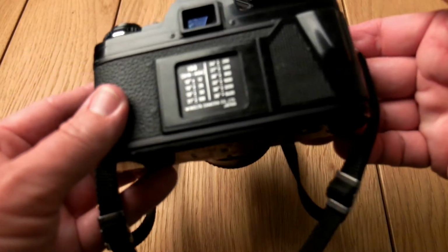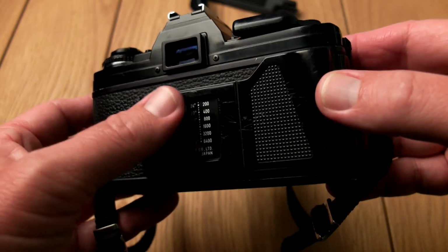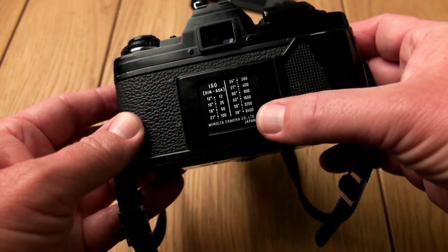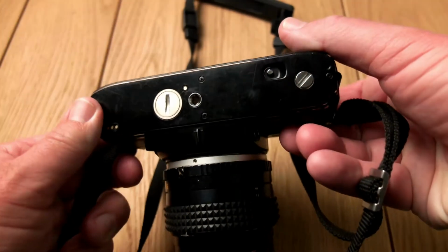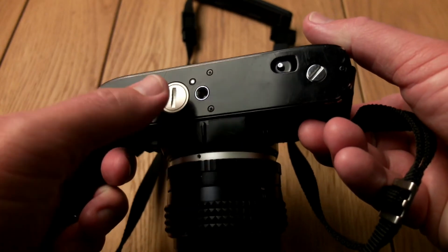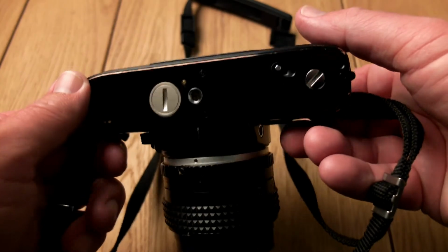That's the top. When we look at the back, we have a retainer for the film that's in the camera and an ISO versus a DIN table. The bottom of the camera, we see that it can also use a motor drive, and it has a battery compartment, of course. Again, this camera will not function without a battery.